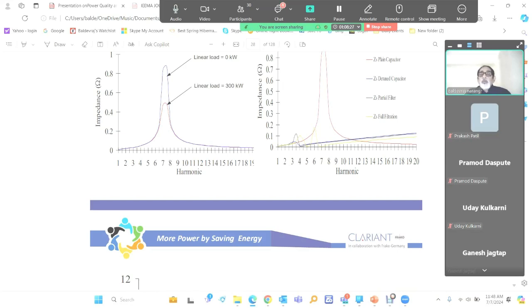When we have two, we are trying to filter out more harmonics. We want a full filtration sort of effect. Otherwise we are connecting partial filters. With 7%, hardly any mitigation takes place because it is too far away from the 5th harmonic. But if we take it closer, like 210, 235, we get better filtration. So these are different combinations of reactors shown here.